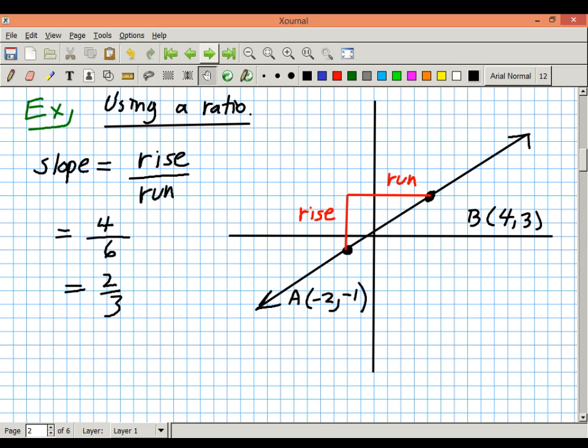We already have experience with ratios when we studied slope. We said the slope of a line was the rise over the run, the ratio of the rise to the run. If you look at the graph of the line we have here, if we travel from point A to point B, we're going to rise a total of 4 units and run a total of 6. So we would say that the slope of that line is the ratio of 4 to 6, or we normally reduce to 2 over 3. So we have experience with ratios already.